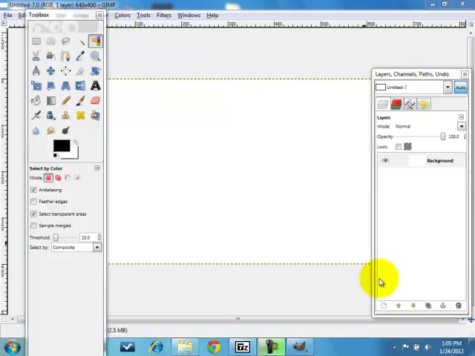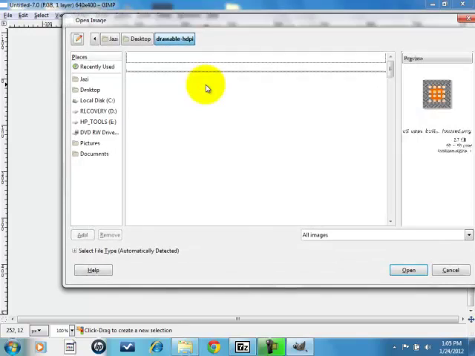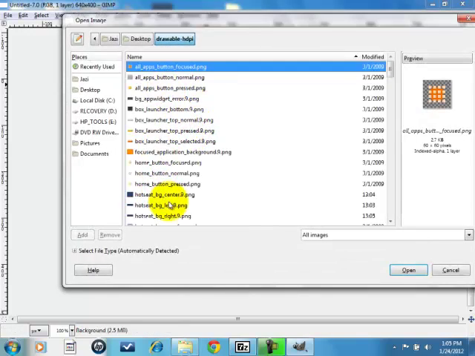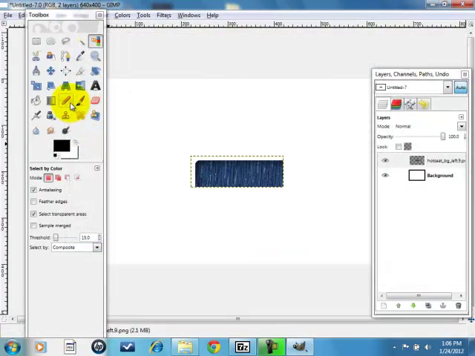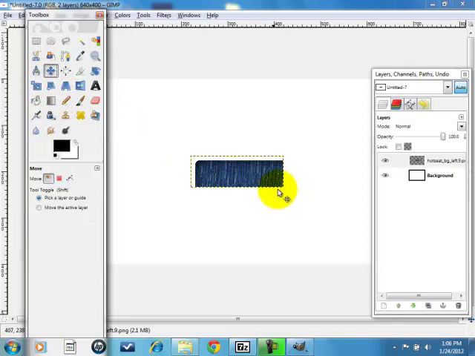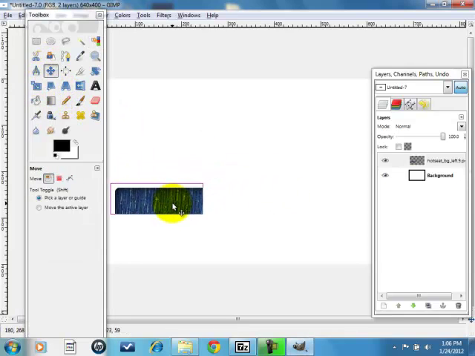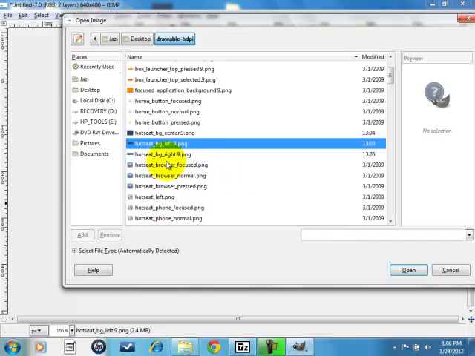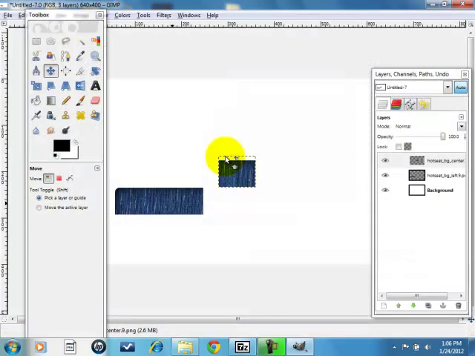Okay, I've gone through and I've added a little shading onto my dock bar. Control and open. So I'm going to open the left one first. And I didn't get too fancy with it. Okay, center.